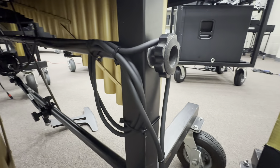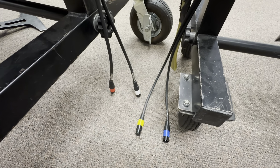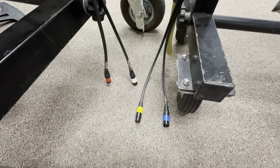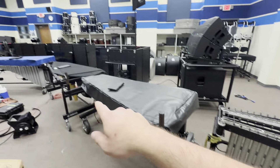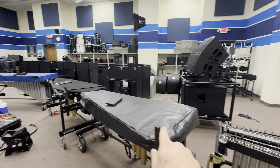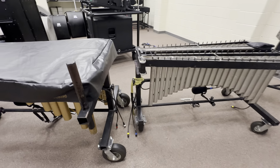Wendy did pretty much all the cabling today herself — she did a really great job. She did all the color coding on the cables herself, which is awesome. I was working on the mixer cart while she was doing that. From the vibes, these two cables come in this way, these two come in the other way, and the 8-channel snake is going to go right there.